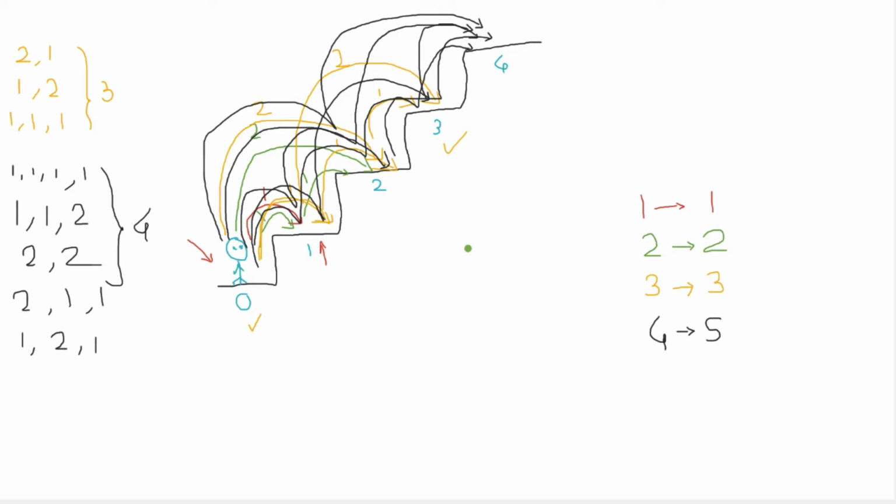In all these ways that we discussed, we try to go from the 0th step to the nth step. But on the other hand, we can also think of it in the opposite direction. So for example, we can say that to reach step number 4, it is unavoidable to reach either step number 3 or step number 2. Without reaching at least one of these 2 steps, we cannot reach step number 4.